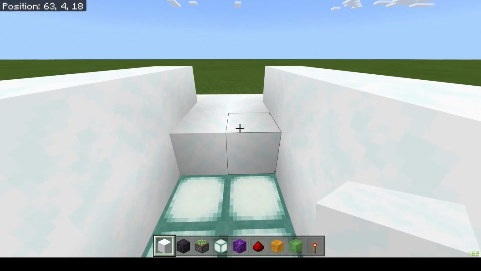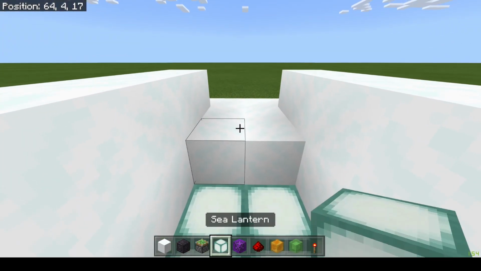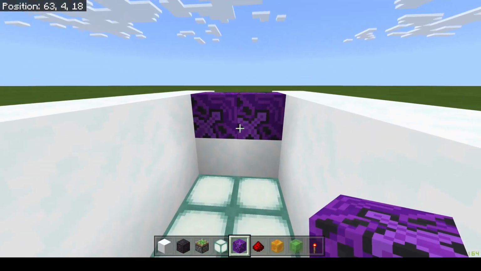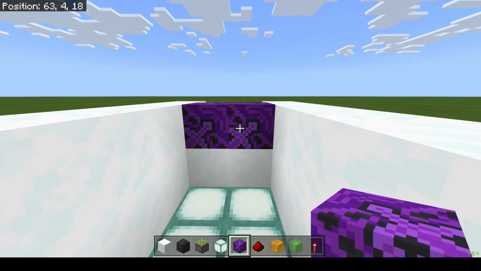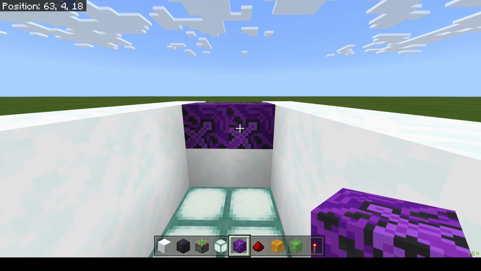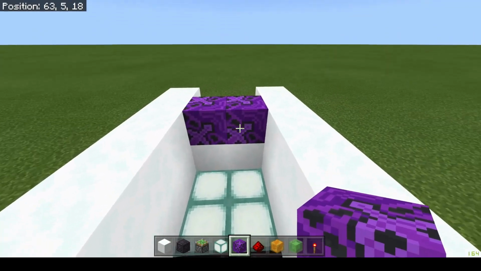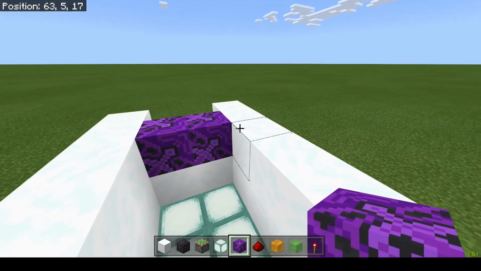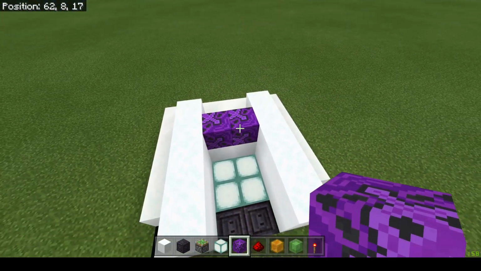Come to the back, so back to the front, and then at the back of the cabin we're going to use some purple glazed terracotta, so whichever colour you want, but we're using glazed terracotta because it doesn't stick to slime and honey blocks, and that will stop our elevator from tearing itself apart. So we need to use terracotta here. I'm also going to use different colours to indicate which floor we're on, so it makes it nice and clear to recognise what floor you're on.